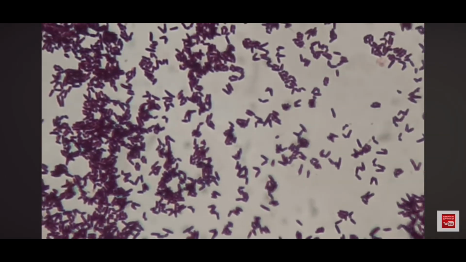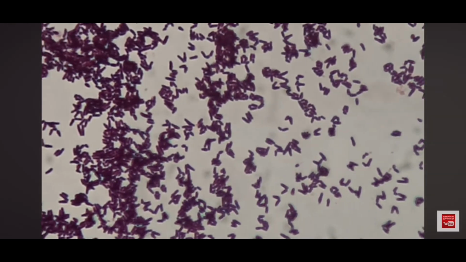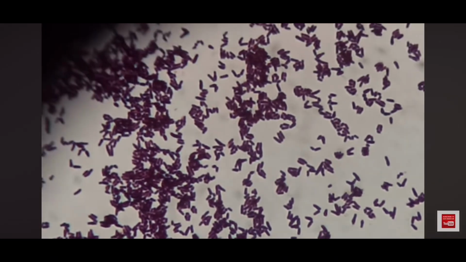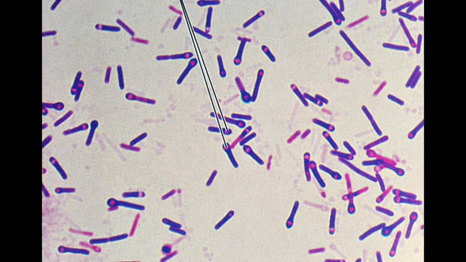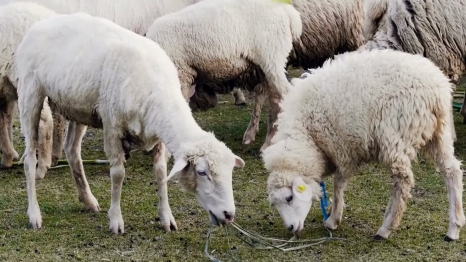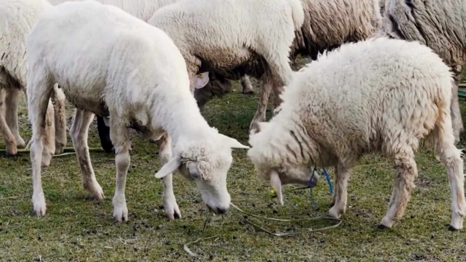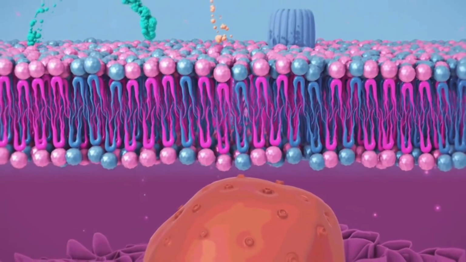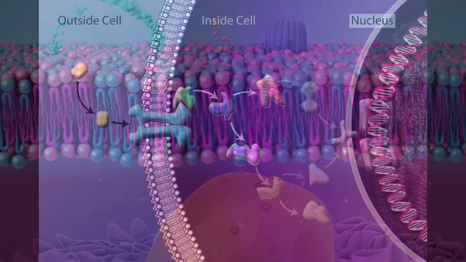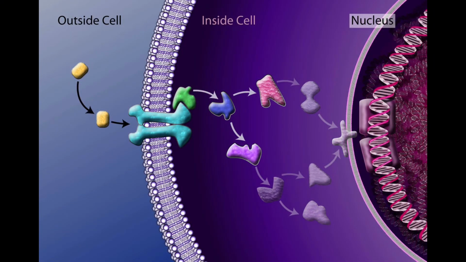Corynebacterium pseudotuberculosis is the bug behind Caseous Lymphadenitis. It's a tough little customer, a rod-shaped bacterium that thrives in sheep and goats, but it can also infect horses and even cattle under the right conditions. It's what we call a facultative intracellular pathogen. In simple terms, that means it can live both inside and outside host cells.